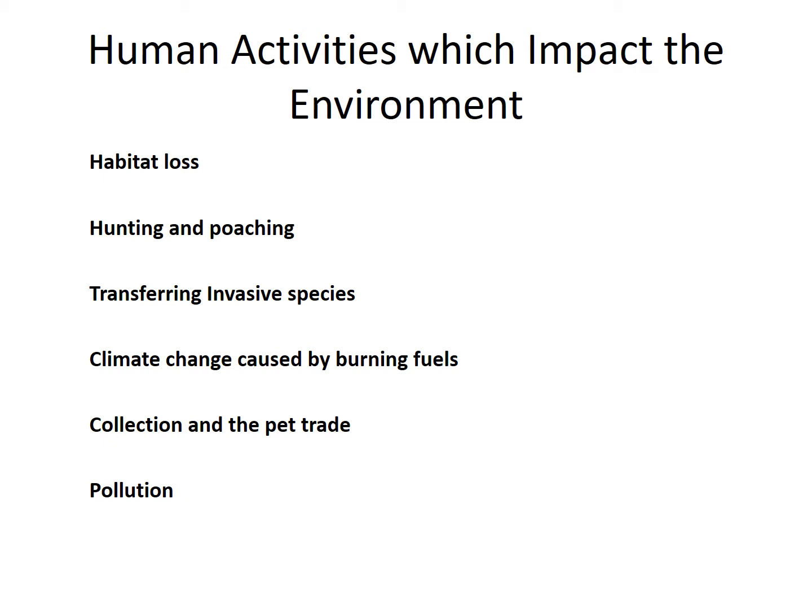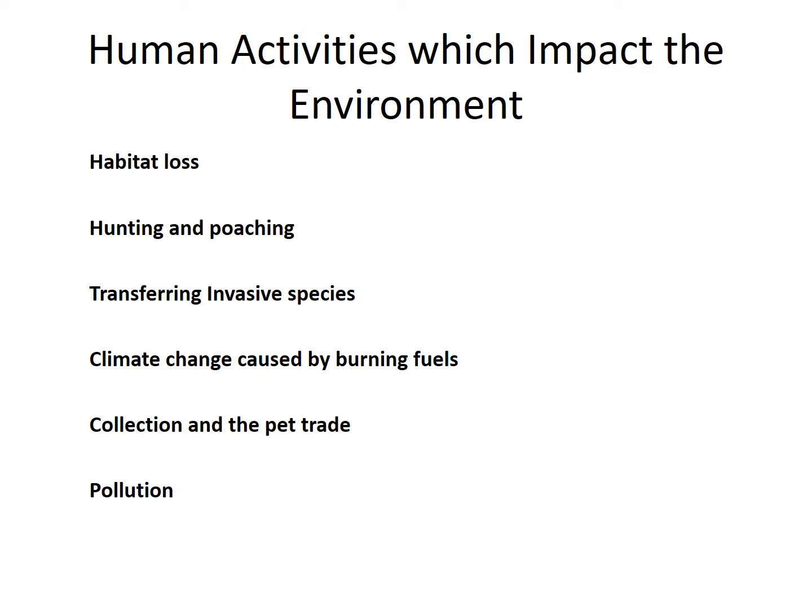For example, huge areas of the orangutan's habitat have been cleared to make way for palm oil plantations. It's one of the reasons that people are quite against the use of palm oil in things like peanut butter and stuff like that, because all of the palm oil being used actually affects the orangutan.